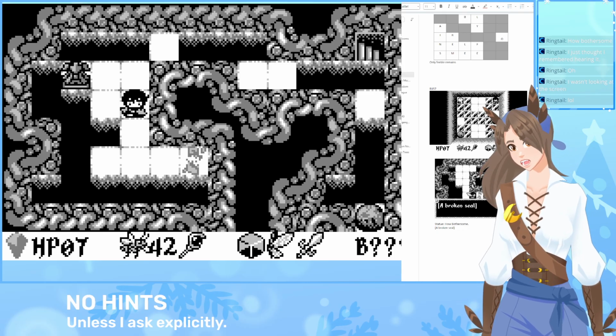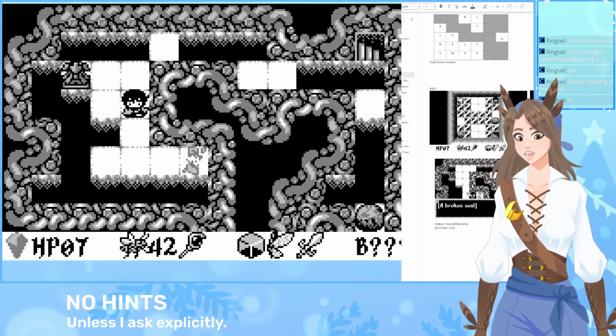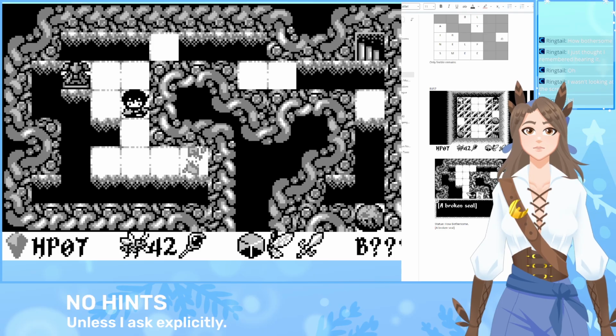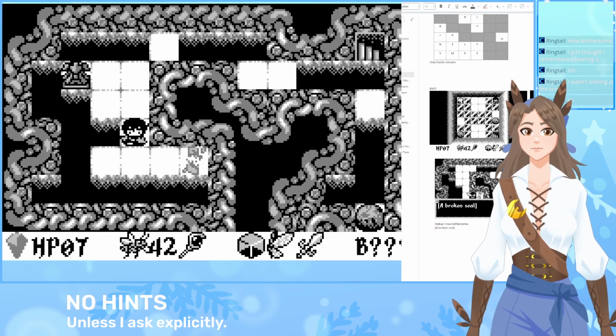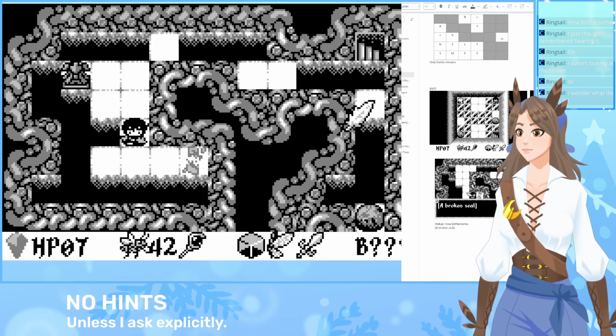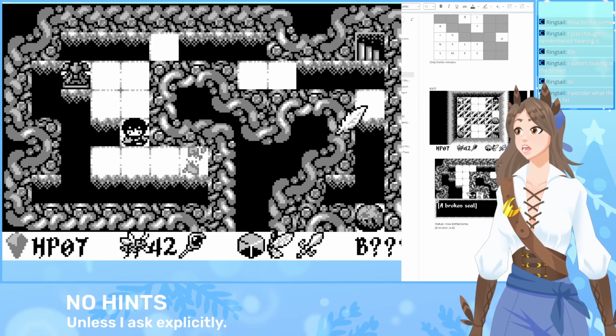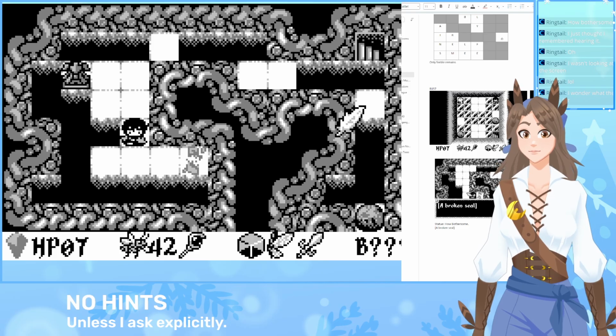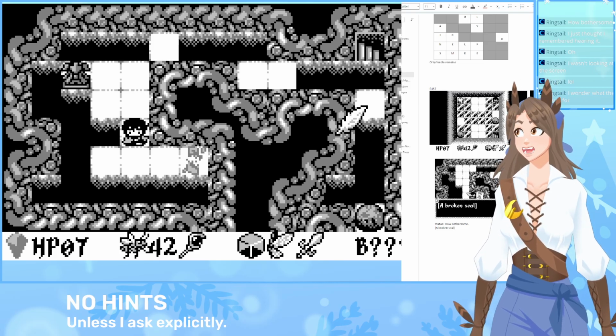I wonder what would happen if I knock the statue into the void. So wait, are there not any... Usually there's some kind of text somewhere, but I'm not seeing any lines on the side of the wall or anything. I wondered what the seal was for. Probably to seal someone away. You know, that would be my guess.